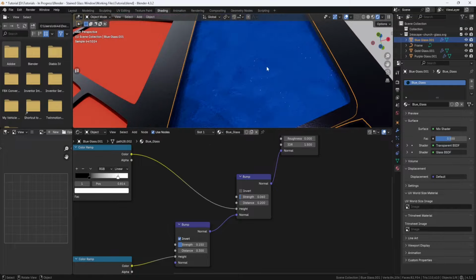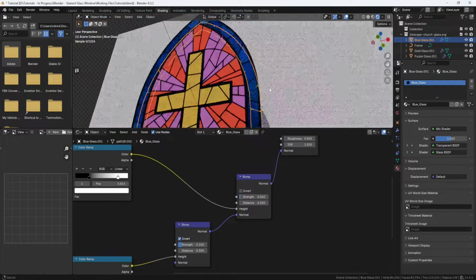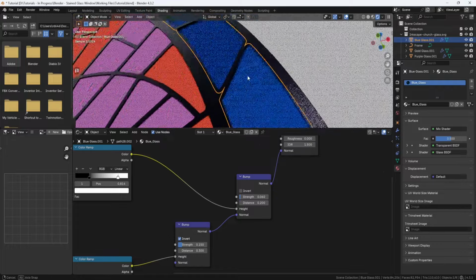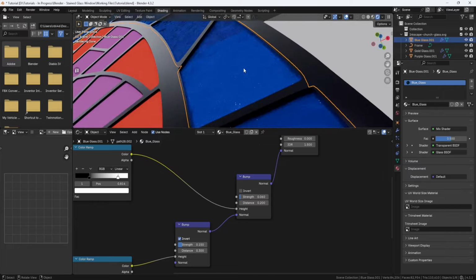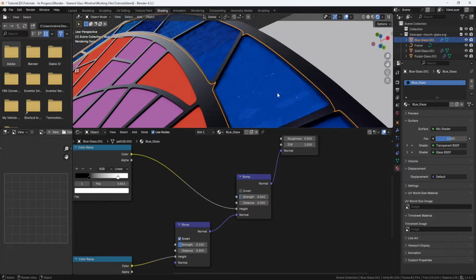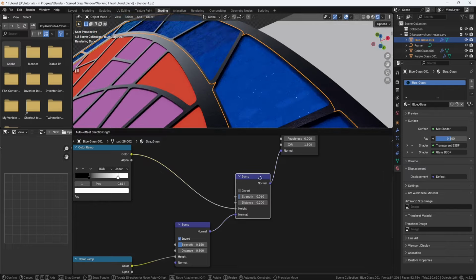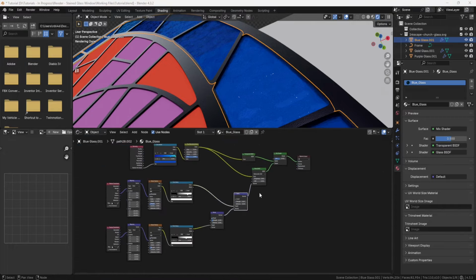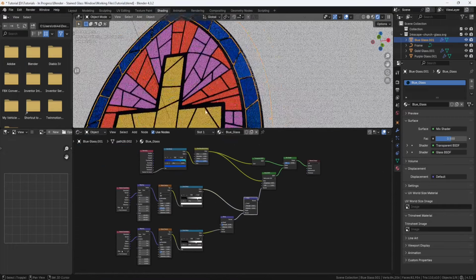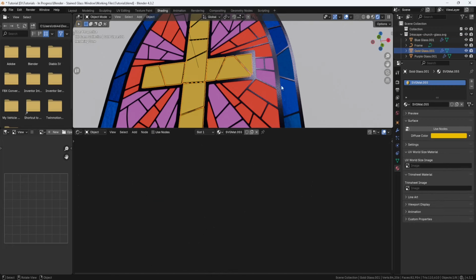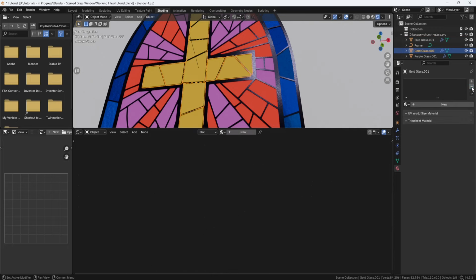So I think that's looking pretty good for the blue glass, but now I need this same material applied to the other colors. And all I'm going to do is copy and paste. So I'll select the gold glass, go to the material properties, and click the minus button to delete the material.